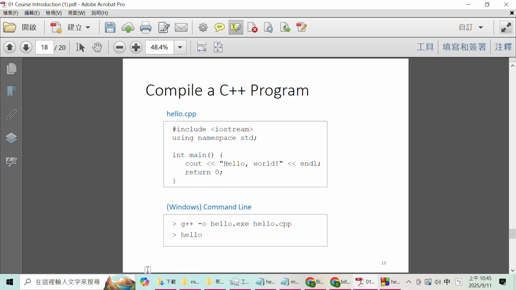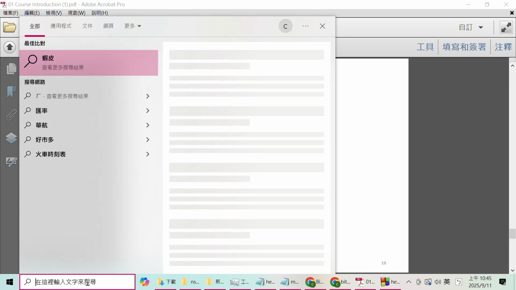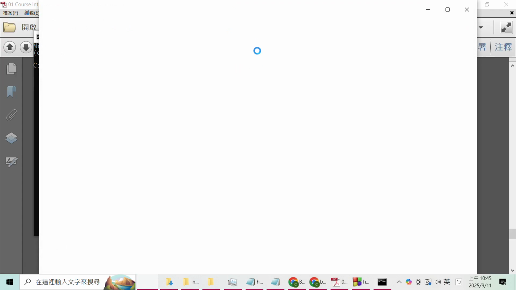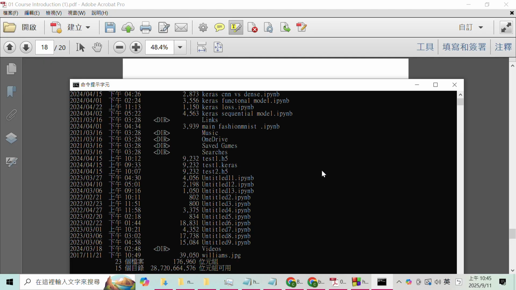So the command line is like, you type CMD in Windows. So this is the command line, and you can type many commands inside this terminal. For example, I type dir to list all the files inside this folder.